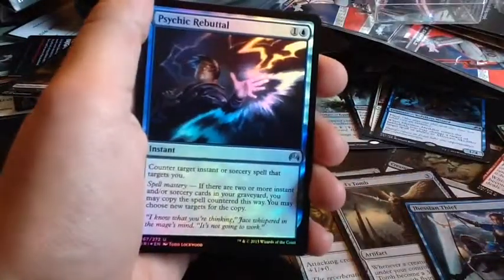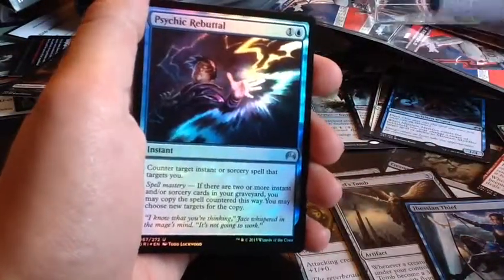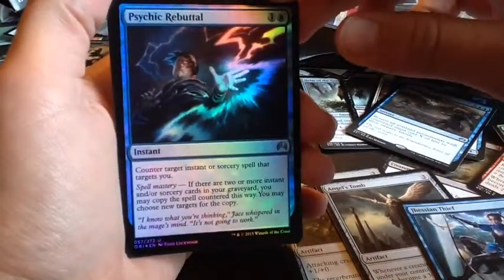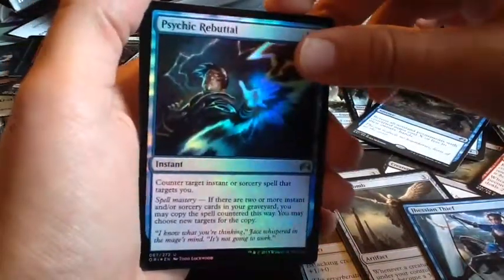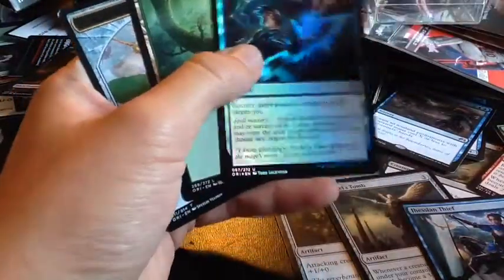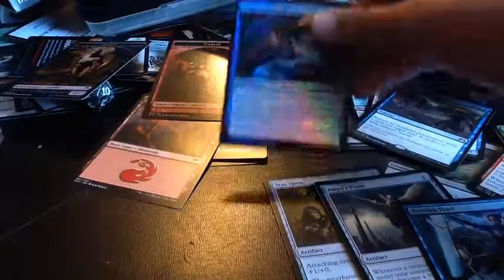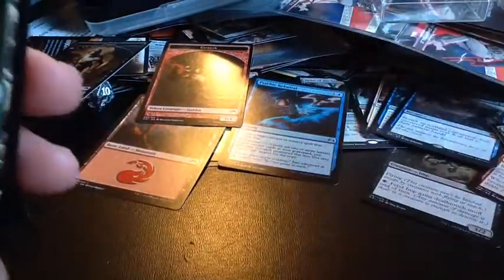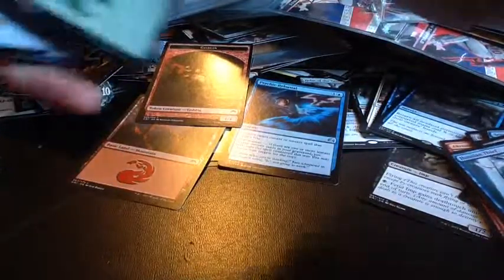Let's see. And we have a foil Psychic Rebuttal. Oh, I know Psychic Rebuttal. Target instant or sorcery spell that targets you. Okay, cool. Nice. That's our foil of the day, I think. Yeah, I'm pretty sure we only get one foil per fat pack.